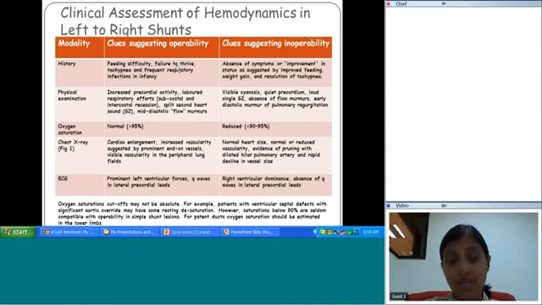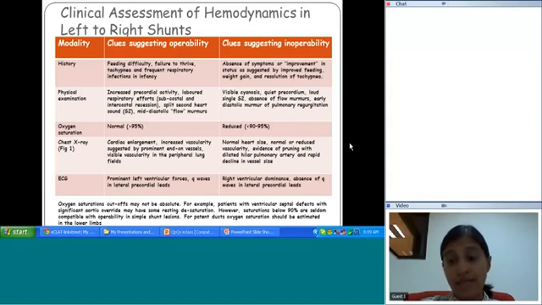Chest X-ray showing cardiomegaly, increased pulmonary vascularity, all of this suggests operability, whereas if you have a heart that is not as enlarged as you would expect, where the main pulmonary artery may be dilated, but distally the pulmonary vasculature is not prominent, i.e. peripheral pruning, then it is suggestive of inoperability. Again, ECG showing right ventricular dominance and absence of Q waves in the left lateral leads is an ominous sign and suggests that the patient perhaps has pulmonary vascular disease.